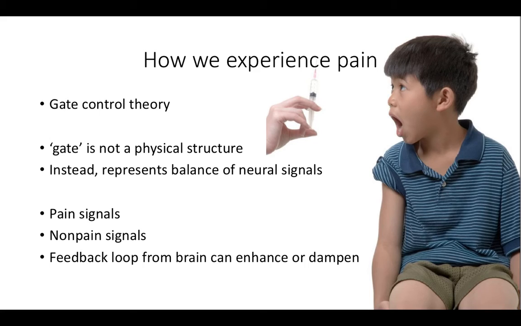And then you also get a feedback loop from the brain that can enhance, make you more sensitive to the pain signal so that it opens the gate, or dampen it, close the gate. And sometimes what gets dampened actually are those large fibers with the fast pain, but the sore throbbing pain, the kind of duller pain, continues as a reminder. And then of course endorphins can inhibit the transmission of pain signals in the brain, and can inhibit the release of substance P in the spinal cord.